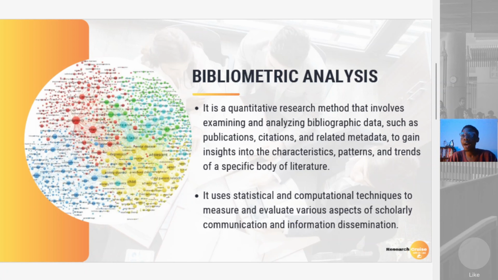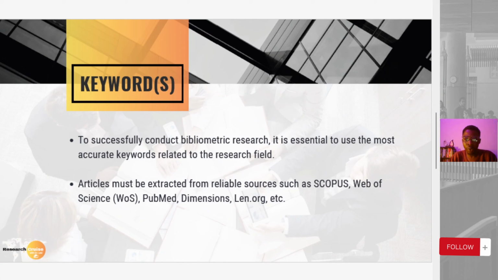So to carry out a successful bibliometric analysis, what are the things that we need? Those are the things that we're going to be looking at for the rest of this video. Number one is what we call keywords. Keywords are very important when we're carrying out bibliometric analysis. For instance, let's say that you want to deal with something around sustainability. You're just looking at how many publications we have in sustainability, how many citations we have gained in sustainability, or how many authors have written on sustainability.